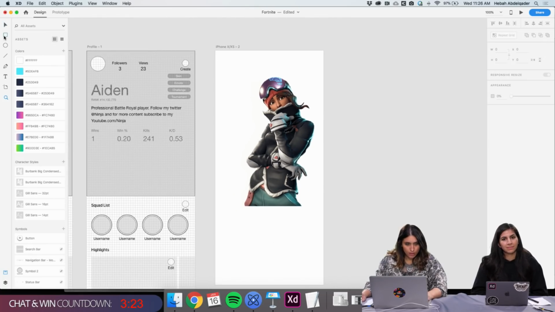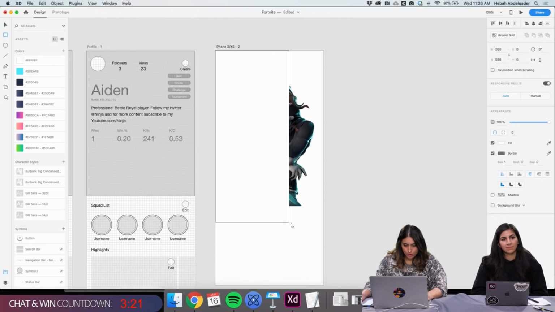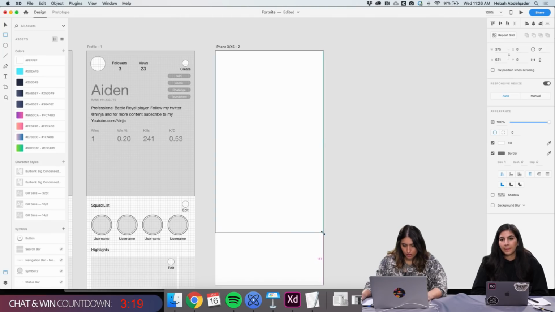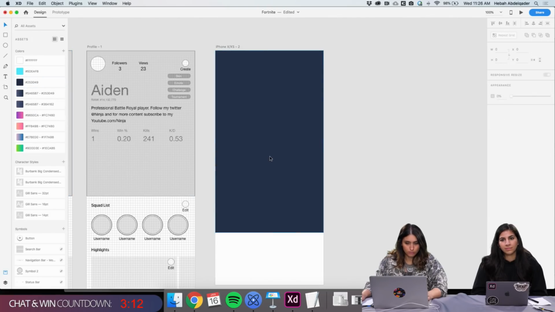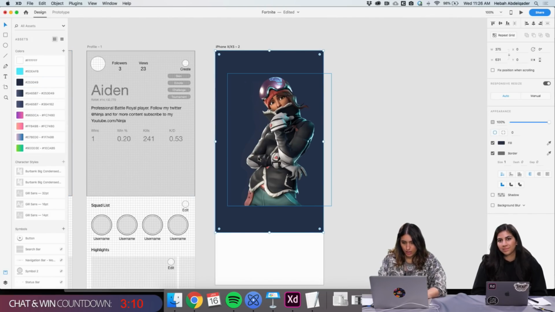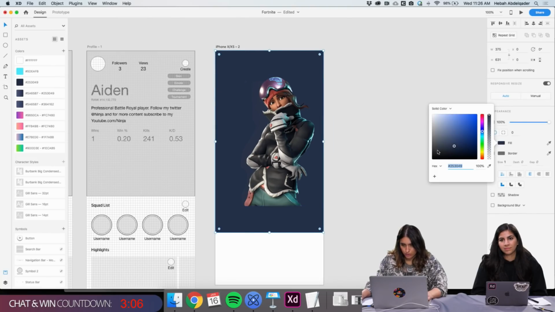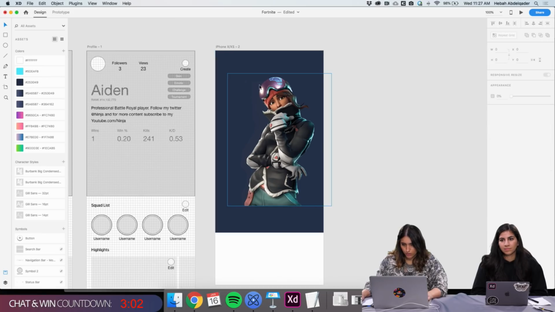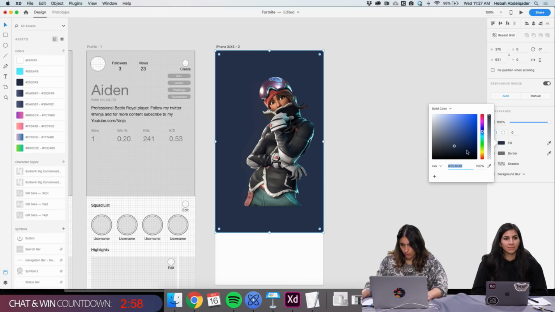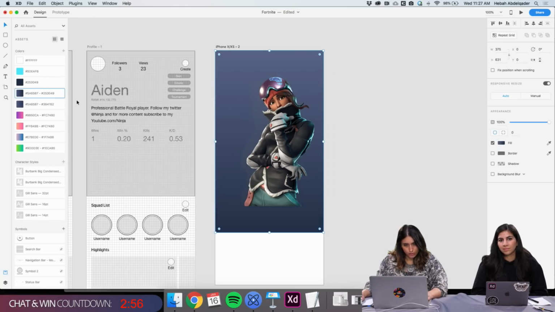So we're going to add a background and add our colors to it. The nice thing about having your assets right here is you literally can just fill it in. And there you go. I think what I would like to do is maybe adjust it. Why does it have a border? It shouldn't have a border. No border, please. And then the fill. Oh, I used the wrong one. There you go.